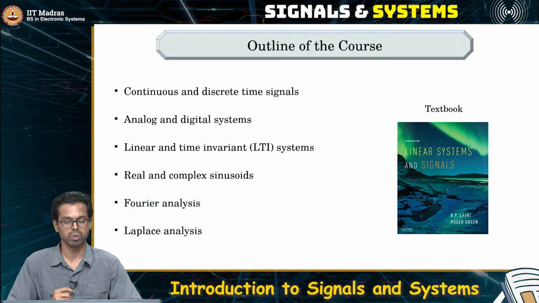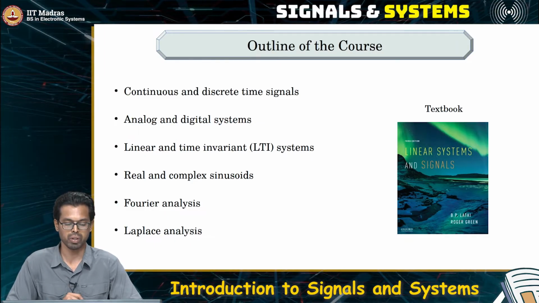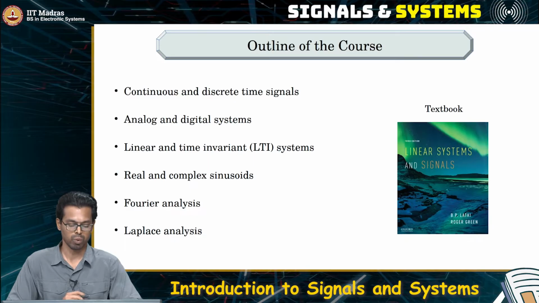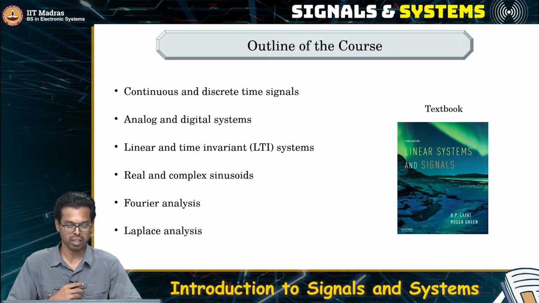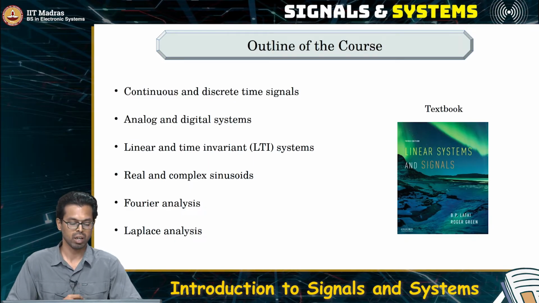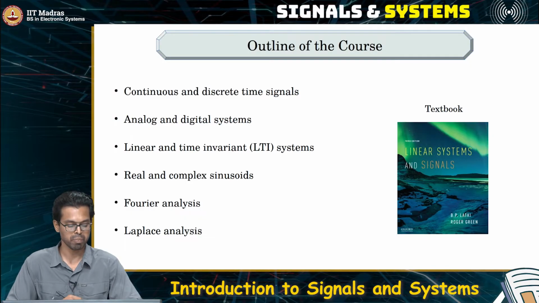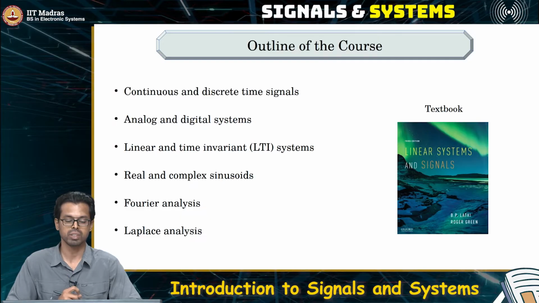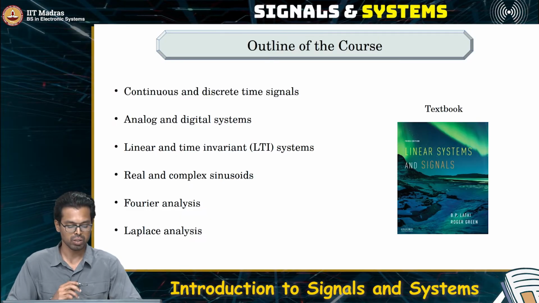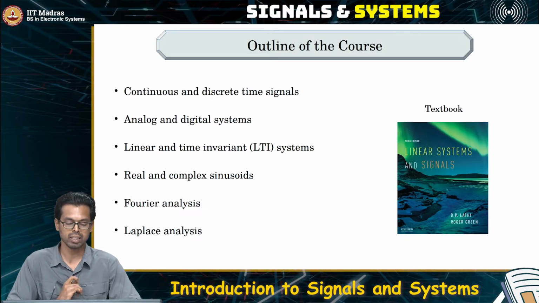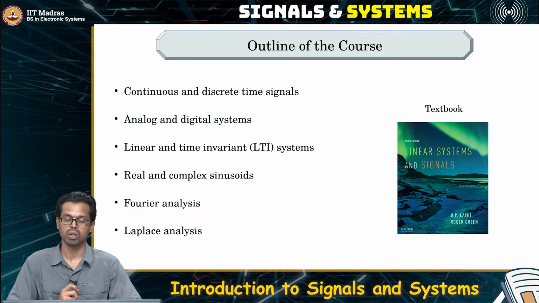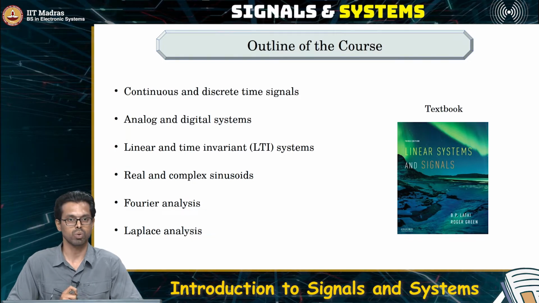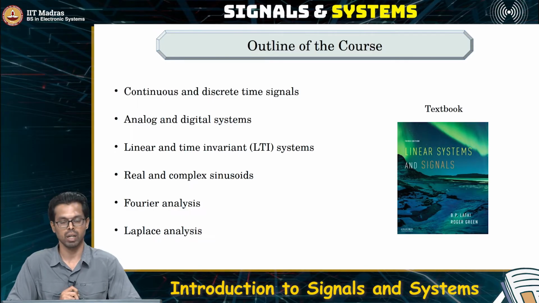And the third one is about a very specific kind of system, what we call an LTI system. And once we see the details about the signals and systems, then we'll see how to analyze them, how to model them. The fourth one will be about a particular kind of representation of signals and systems. And the last two are about a way of analyzing these signals and these systems using a particular kind of mathematical tool called the Fourier transform and the Laplace transform.